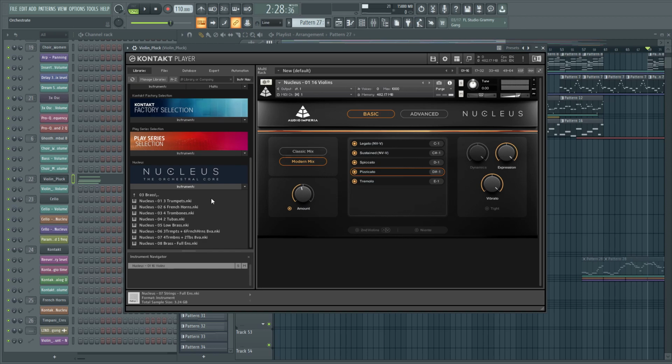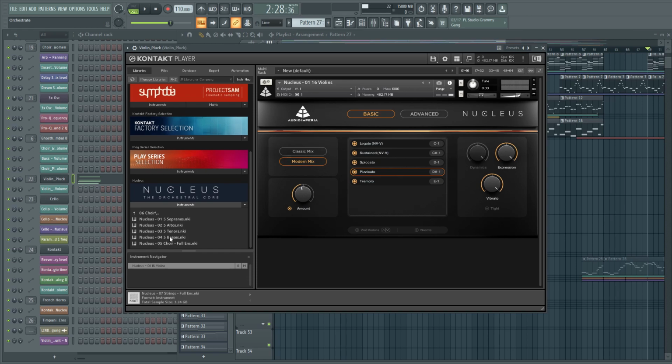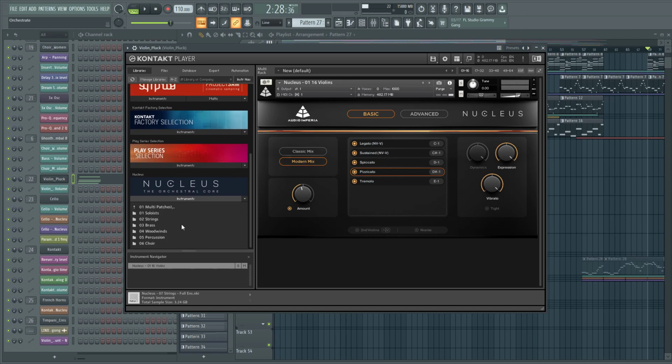But then they also have brass. They got trumpets, French horns. It's just a little mini orchestra that you can do whatever you want with. Timpani, marimba, xylophone, glockenspiel, which is such a fun word to say. I could have used the choir for this as well, I suppose, but I wanted to use the Omnisphere one. Or you can have soloists, so you can have a solo violin, solo cello, flute, oboe.